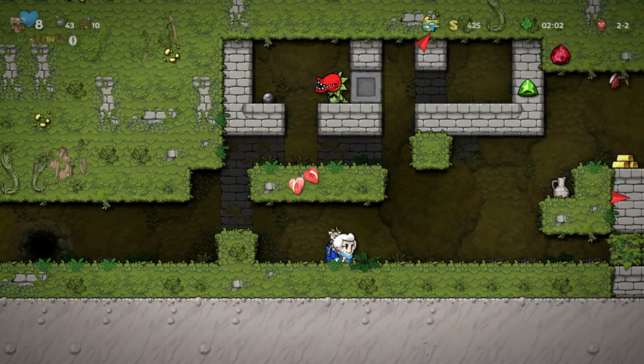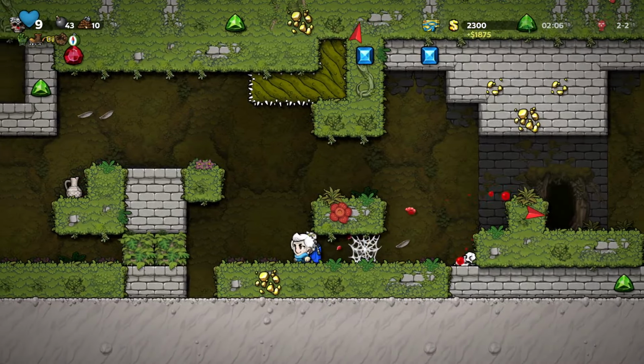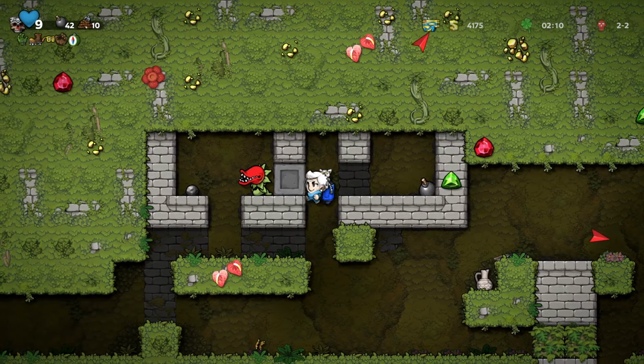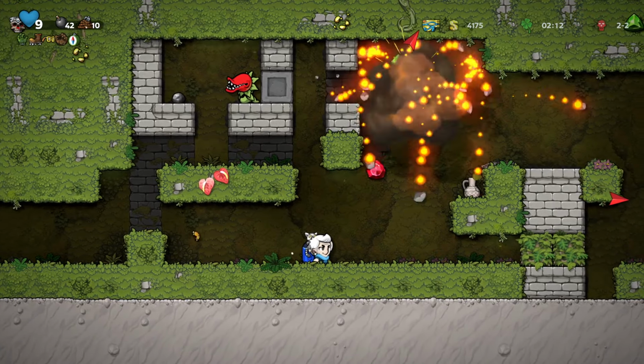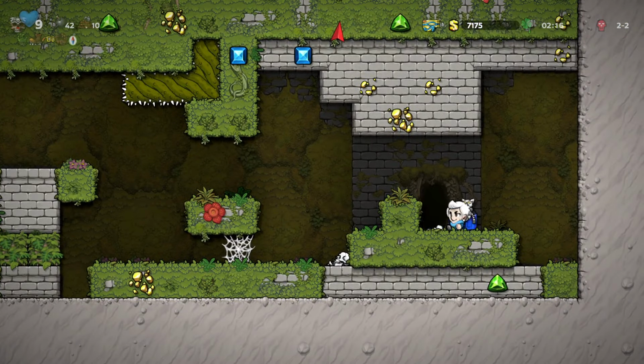We are completely broke currently. This helps. I'm gonna bomb right here as well, just because we're about to hit the challenge area. Next level. Alright, not too shabby.